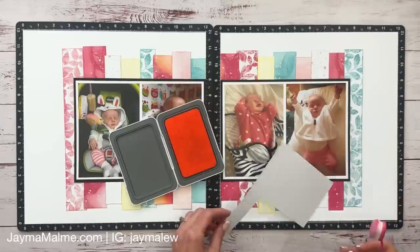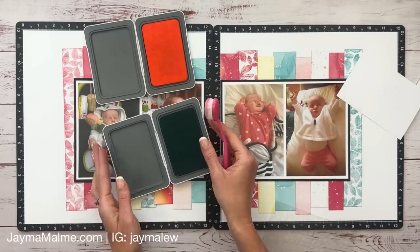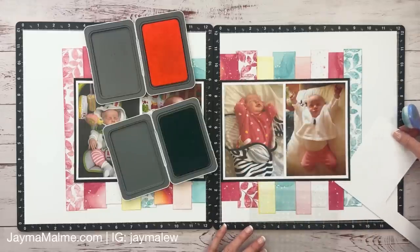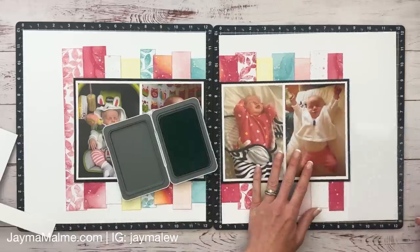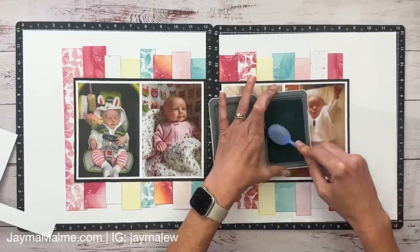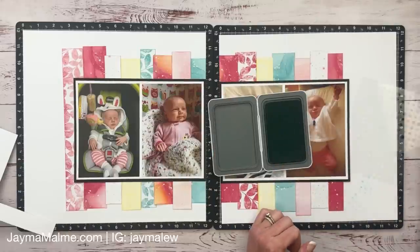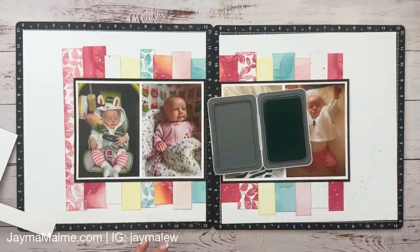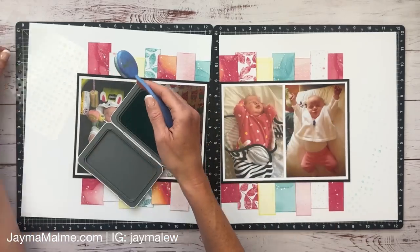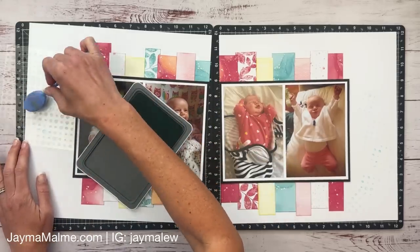I'm testing out some ink colors for the stenciling - this is ballerina, which is a very light pink. Then I thought I might want lagoon because I do have more pink on the page and I'm going to add more pink flowers. I'm liking lagoon even next to the lagoon strips on the right - I did like the look of that. I chose the stencil that has the little different size polka dots. Taking a light hand with the blending brush, I'm just making an organic look around where I think my cluster is going to be. I don't want it to be the exact shape of the stencil - I'm moving it around so it's not super even, which helps with the whimsical look I'm going for.